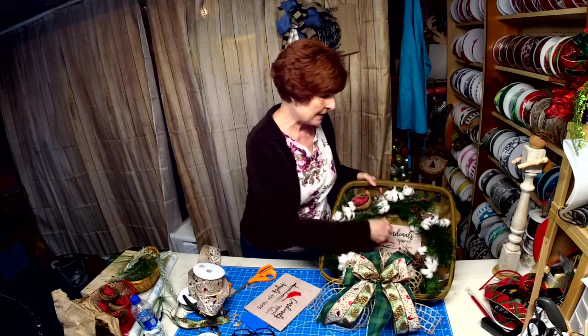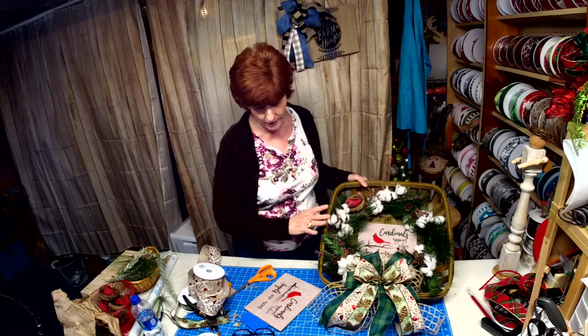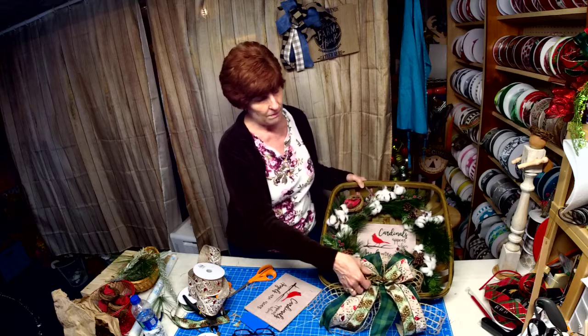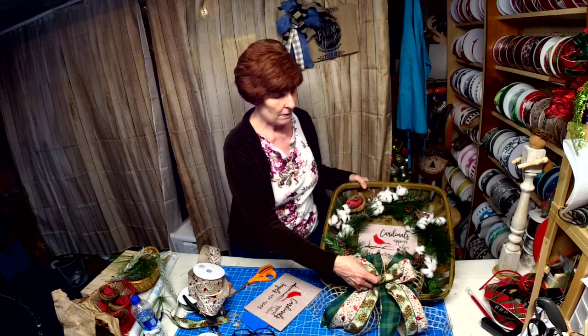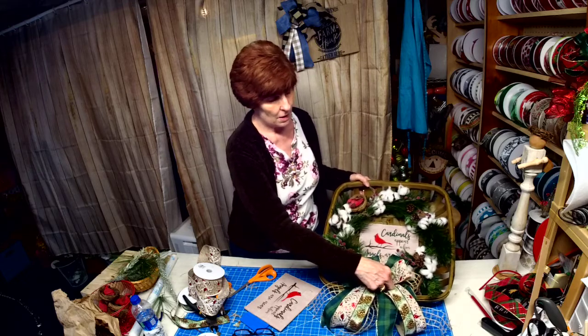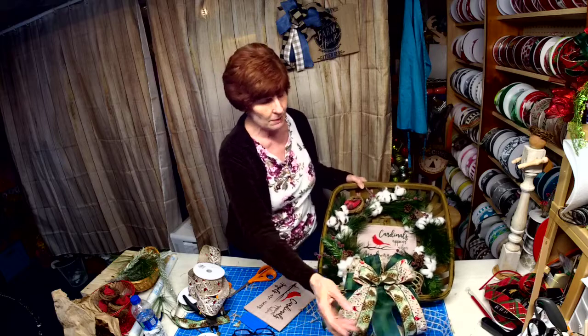Because I do the classes, I've got three people that want to make a cardinal wreath. I really thought this sign was pretty because the people that want to do the wreaths have had an extreme loss in their family. And these cardinals are supposed to appear when their loved ones are near. So that's what drew me to this sign. I saw a lot of beautiful signs on Etsy, but this was the saying. I actually got this, I think, back in August.